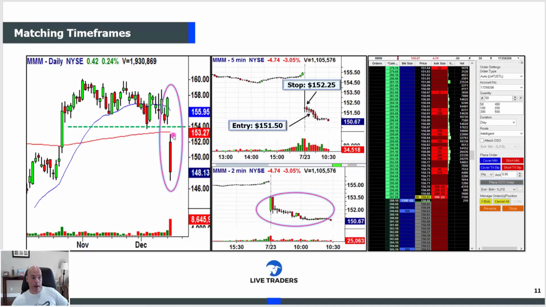Okay, how was this made possible? Because the daily gap was gorgeous. It was beautiful. You weren't going to miss this thing today. And then it gave you a beautiful 5-minute 3-bar play that triggered technically right there. And then the breakdown triggered right here. This is multiple time frame analysis. Using the higher and lower time frames to get a quality entry, have a great bearish bias, take advantage of the bearish bias with a beautiful 3-bar play pattern.